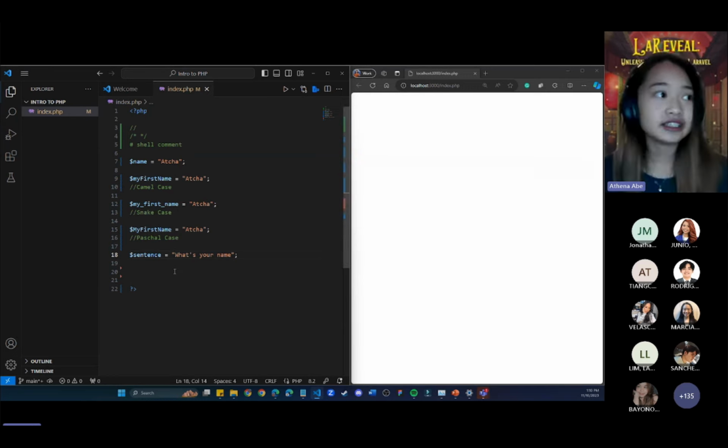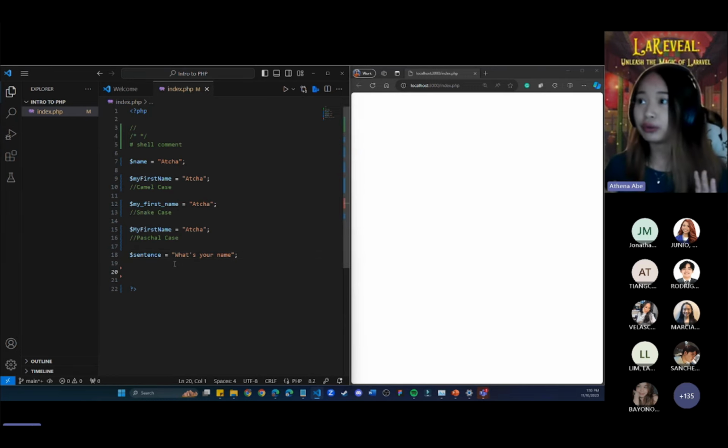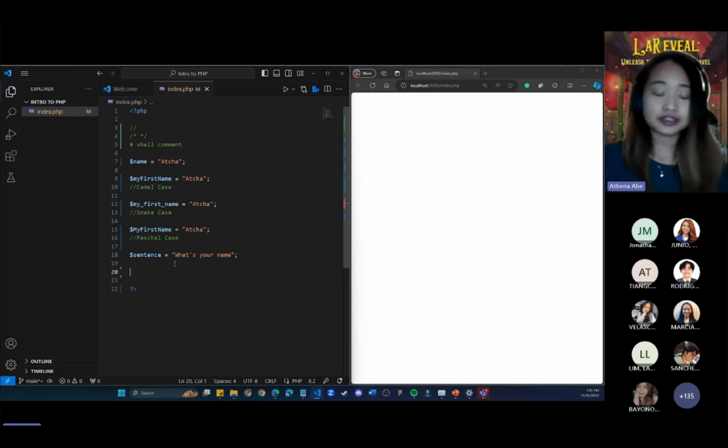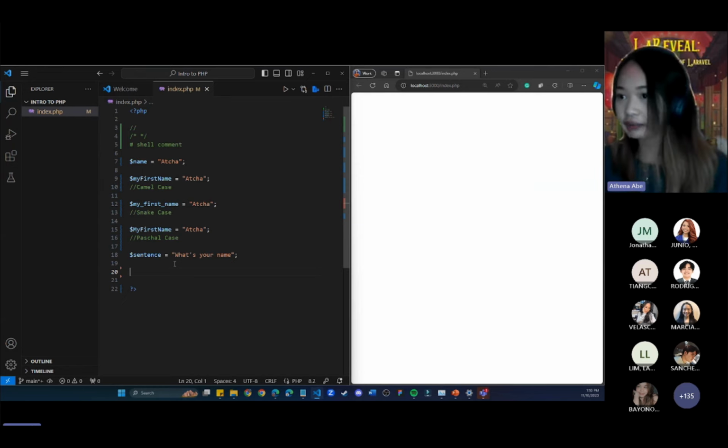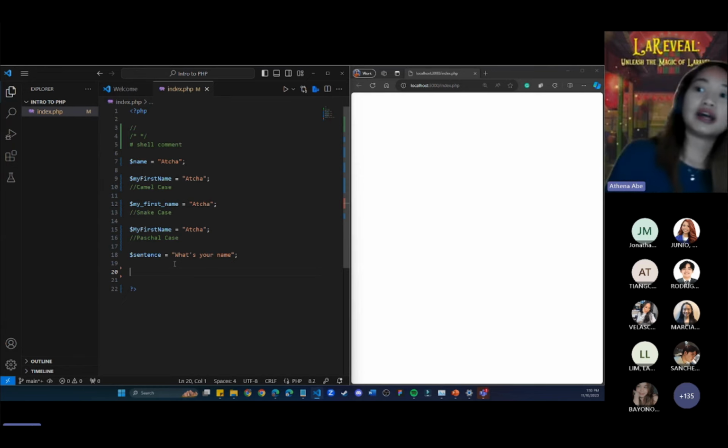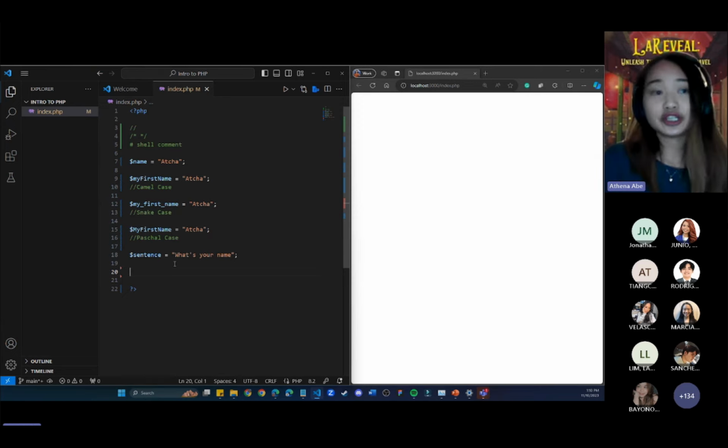Next is integers. Do let me know if I'm talking too fast. Just put it in the comments if you have any questions, but I think this is definitely going to be easy for you guys. Integers are whole numbers. Minimum is 32 bits when we declare a variable with a data type of an integer.